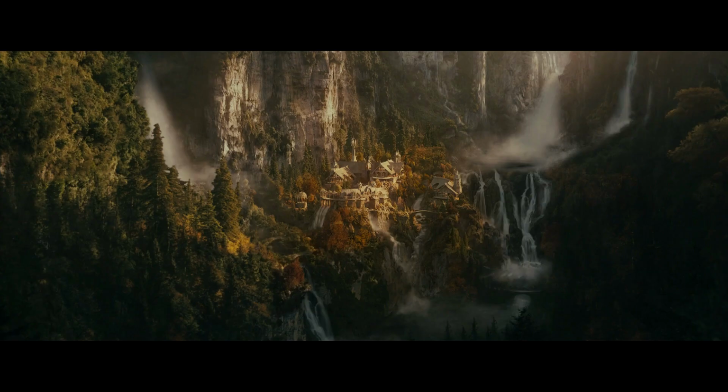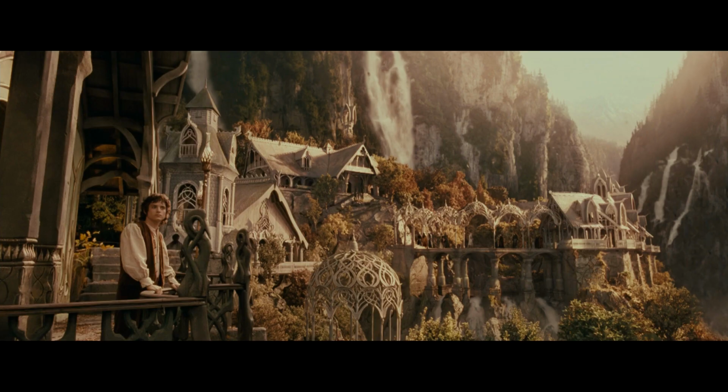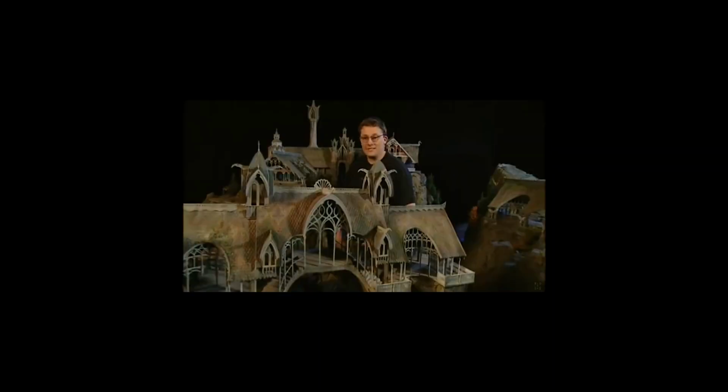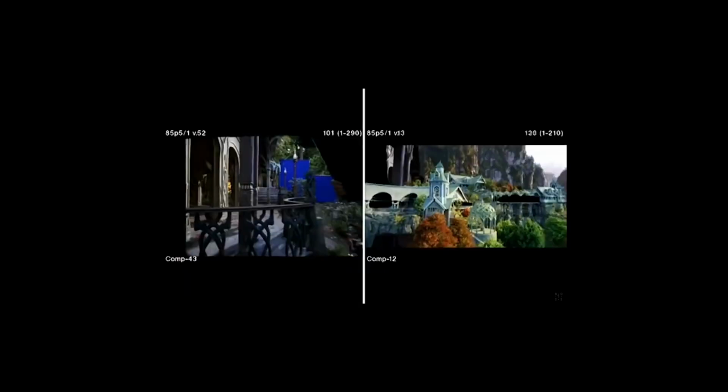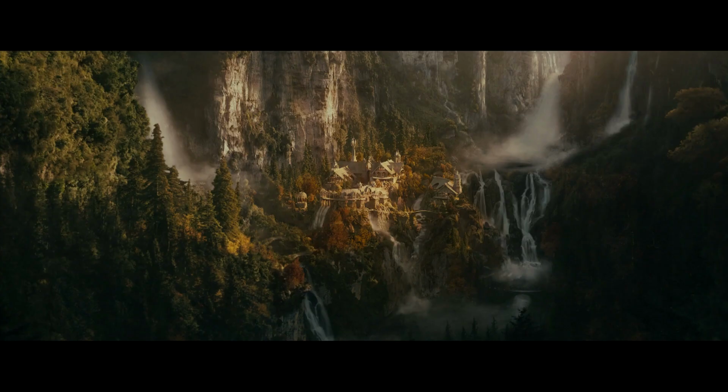I have to admit that my imagination of Rivendell is very influenced by the film, which I saw before reading the books, and in my opinion they did a great job of depicting it. We have this scene with Frodo at this balcony, and we see a lot of these beautiful miniatures and also full-scale set pieces. Still looks awesome. It's really hard to say how big Rivendell really was.